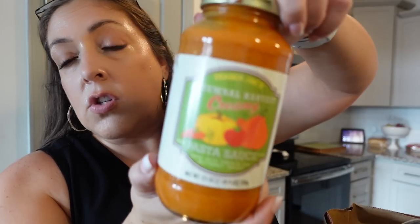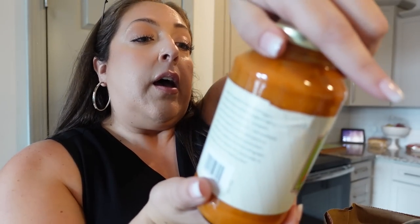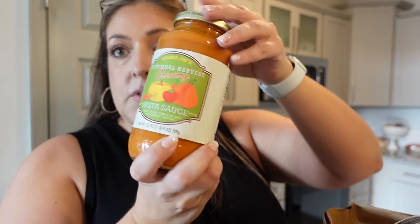So the next time I went to go get it, I feel like it was already gone. And I was trying to ask the cashier. She said she thought like they would be out until December. I was like, I don't think so. Anyways, this is the Autumnal Harvest Creamy Pasta Sauce. And it's made with pumpkin and butternut squash. And it is so freaking delicious. It is a little higher in calories and fat than normal, but not by much. And it's totally worth it. Totally freaking worth it. And like I said, I bought 6 of them. So I'll put that in the pantry and probably go back maybe in October and get some more.